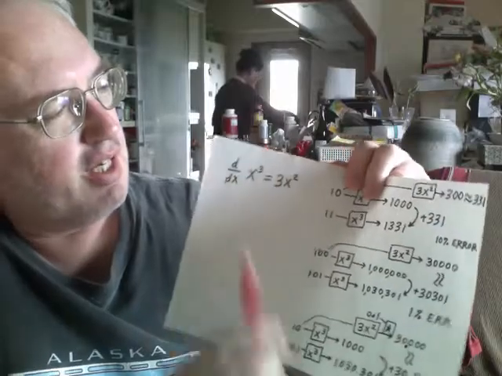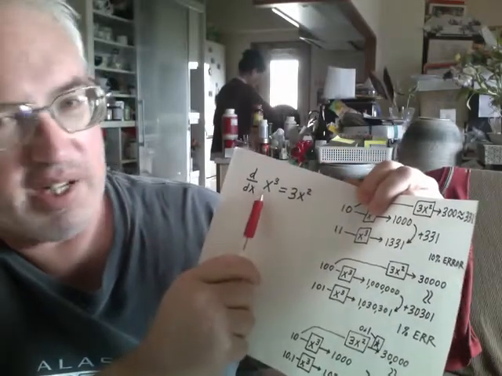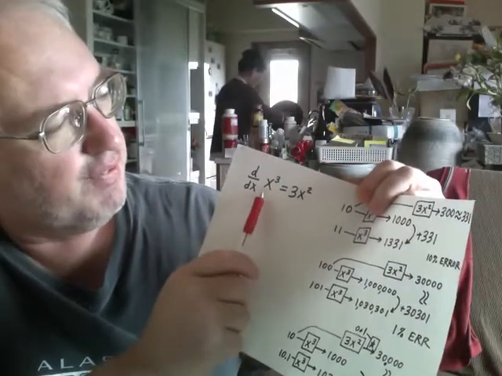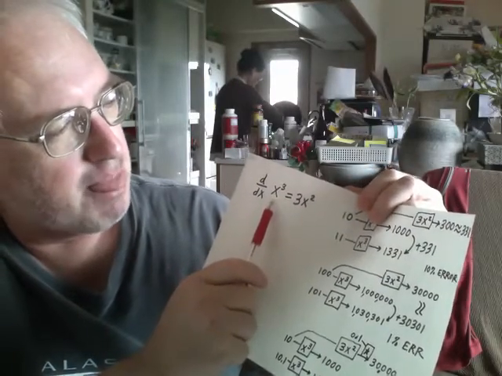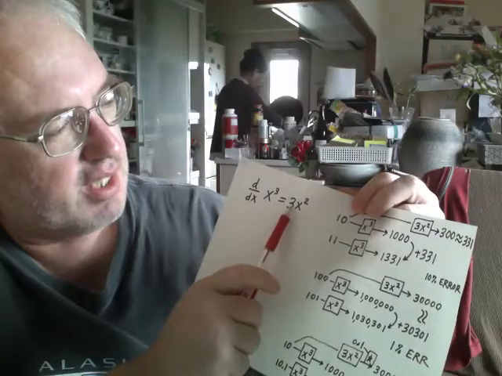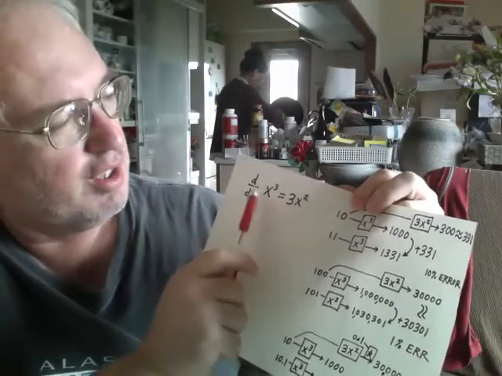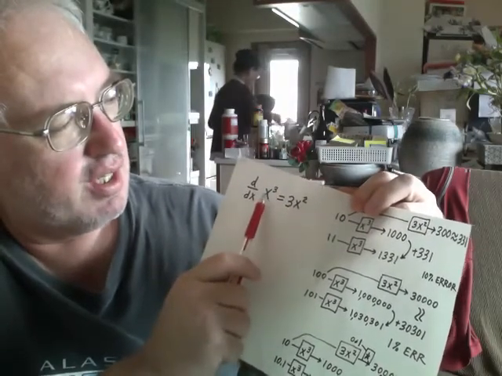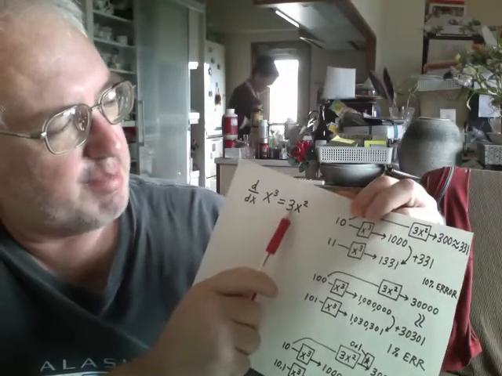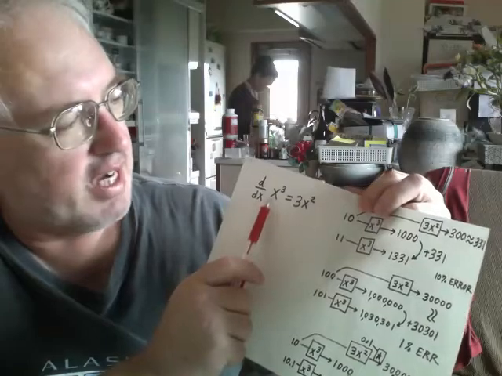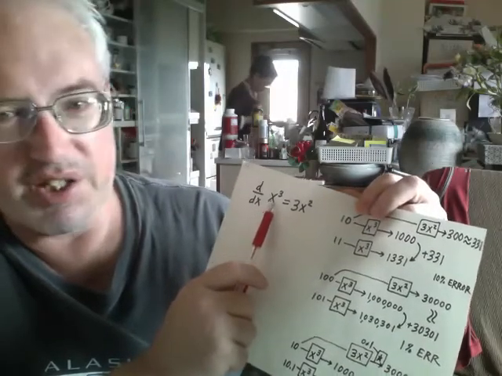I told you that the derivative of x squared is 2x. The derivative of x cubed is 3x squared. So we can do the same sort of examples using these two functions. 3x squared is going to give us an estimation of how much the output of x cubed changes.